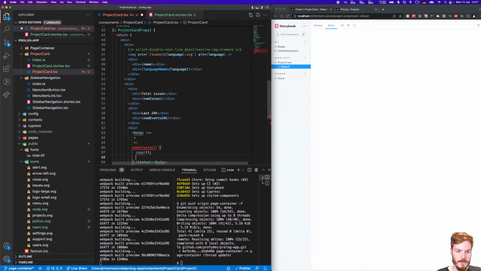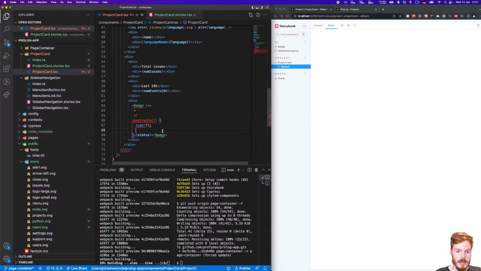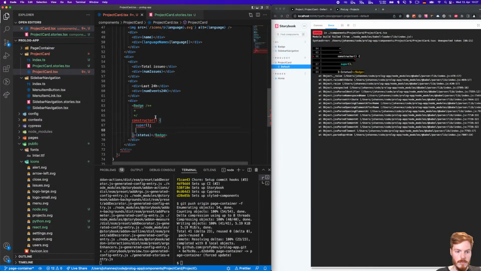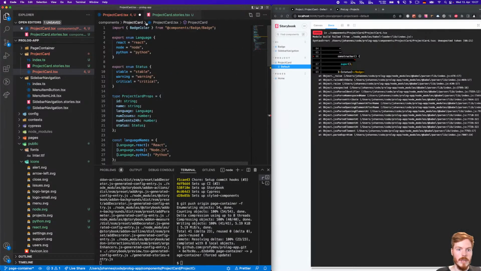Okay, I guess not. Not sure if my keyboard is a bit annoying. Okay, batch is not defined. Let's see.